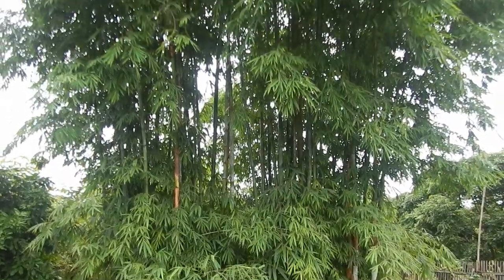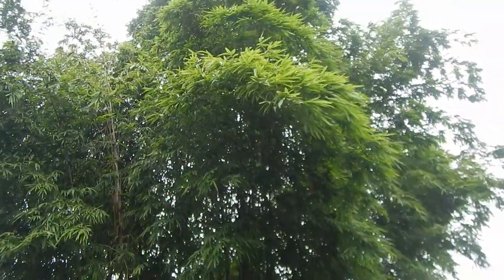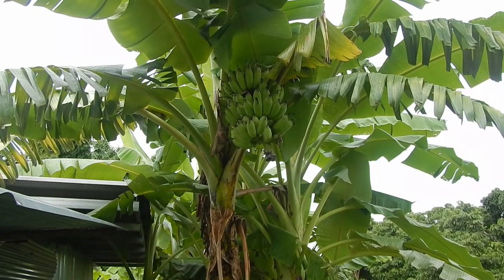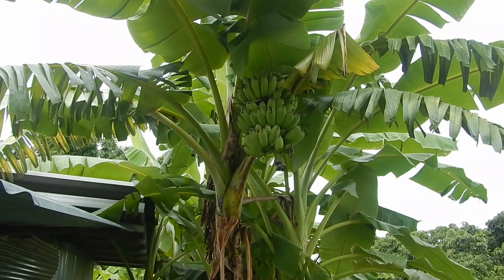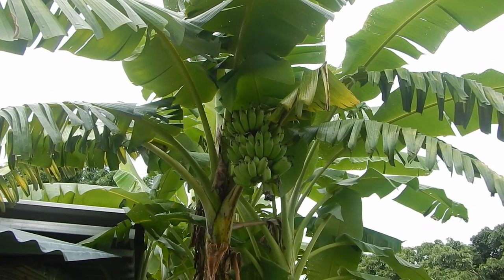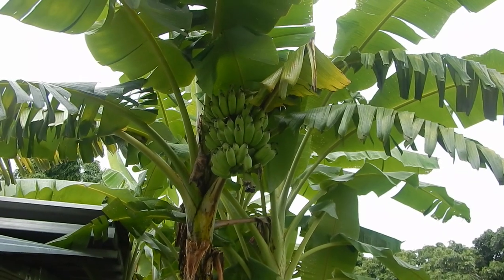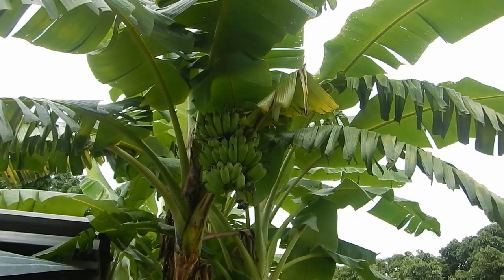The giant bamboo for building material — it's really amazing how fast it grows. New shoots grow so fast you can almost watch them grow. I'm watching these bananas daily because they're soon ready to harvest. You can see in the top they're getting a little bit darker — that's a good sign for almost ready to harvest. You can also see they're round and fat, but they can get a bit more fat and more sweet. They need more sugars from the soil and from the sun.